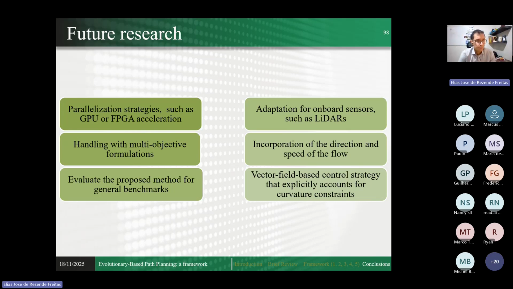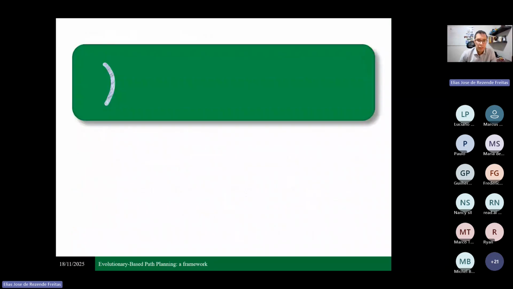Regarding the optimization, the framework can be extended to handle multi-objective formulations, evaluation of the proposed method on general benchmarks, adaptation for onboard sensors such as LiDARs, incorporation of the direction and speed of the flow, and evaluation of a vector field-based control strategy that explicitly accounts for curvature constraints. Here are some references, and thank you.